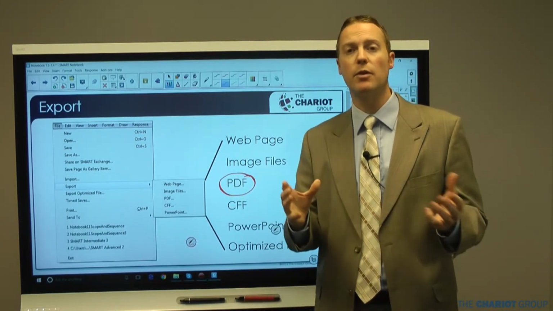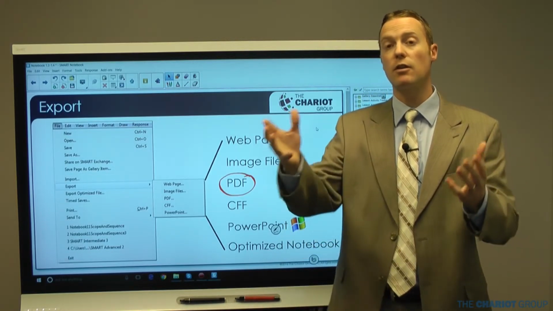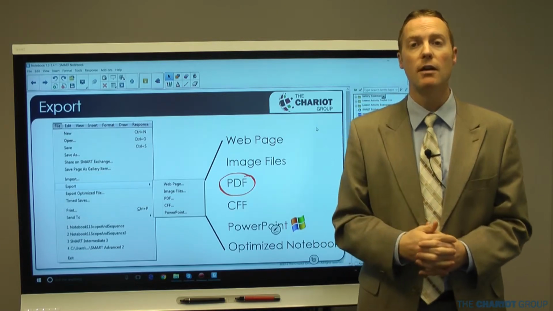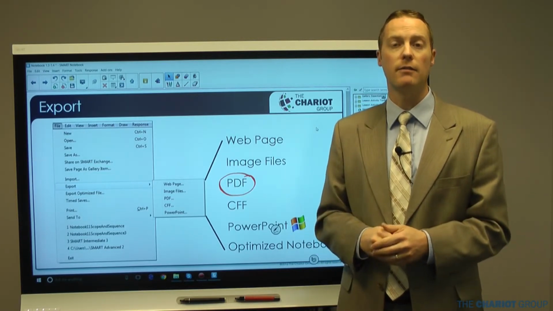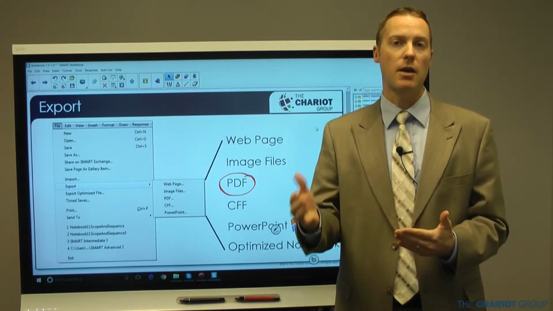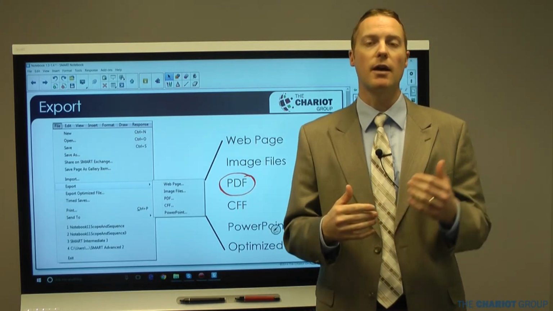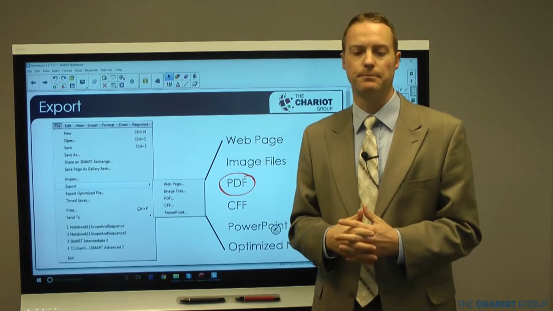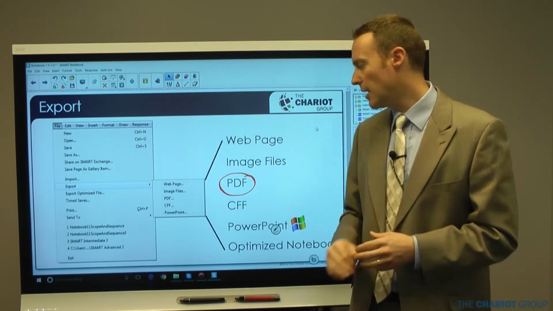Which is the same as the print option. So it looks exactly the same as the print options. Instead of sending it to a printer, it's just going to save it as a PDF. That's the one I use most frequently. I'll save it as a PDF, and then if I really want to print it, I'll print it from the PDF, but then I've got a PDF that I can make available for students or teachers that I can email or put on a website or on a like an Edmodo page or something like that.